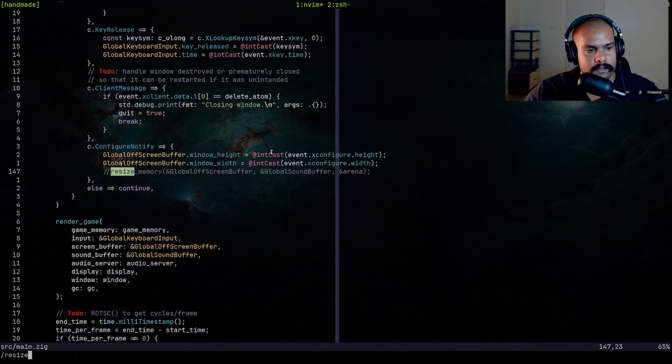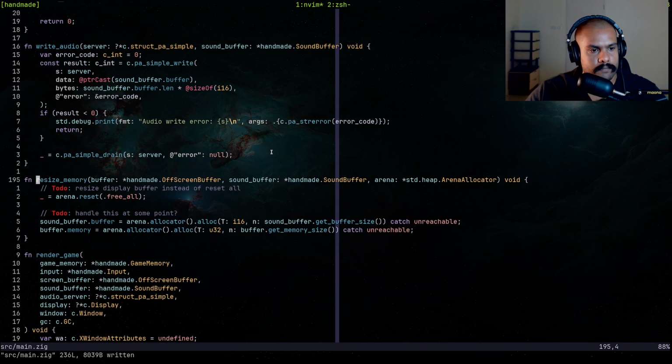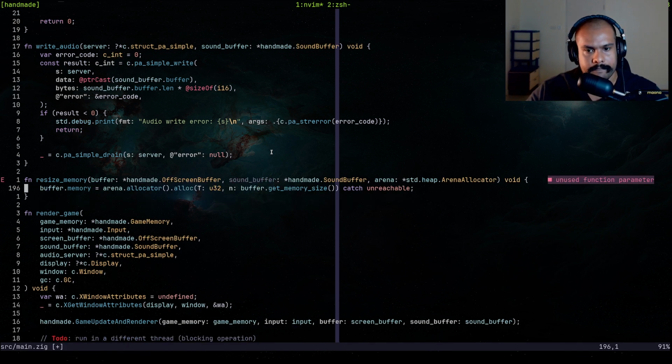And then resize. I can retain capacity. Oh no, don't need to reset it anymore. Sound buffer will stay the same.